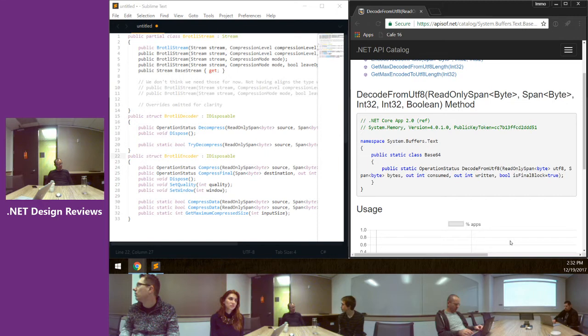Oh, okay. So this is the thing that I also kind of commented on. I'm not sure how to design it. So operation status returns destination too small or needs more input. Why can't you keep calling compress and keep passing more destination instead of having flush?